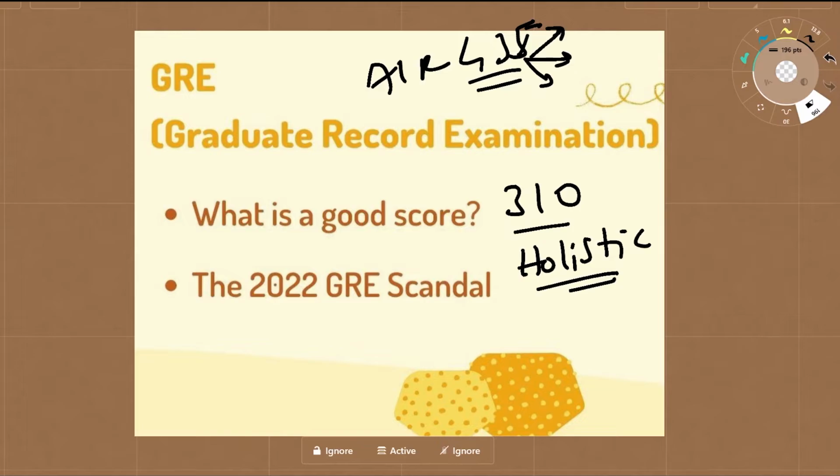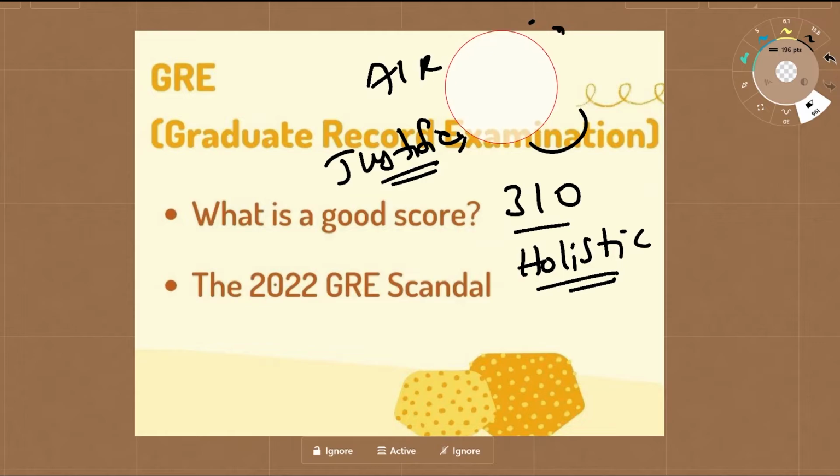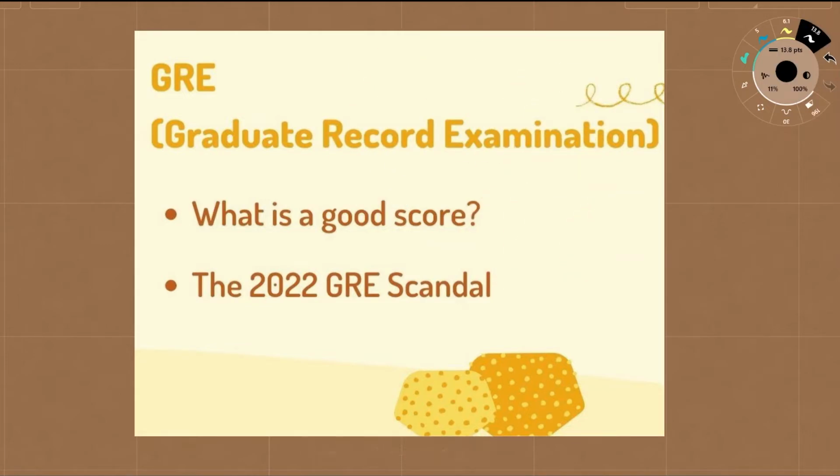Your projects, your experience, your GPA, your SOP, LOR, they'll see everything. And that's why, to some extent, I think that the cost of application fees in US universities is justified, assuming that they are seeing your whole application and not just one single score. So don't take this very seriously while applying, but while writing the exam, try to get the highest possible score that you can.